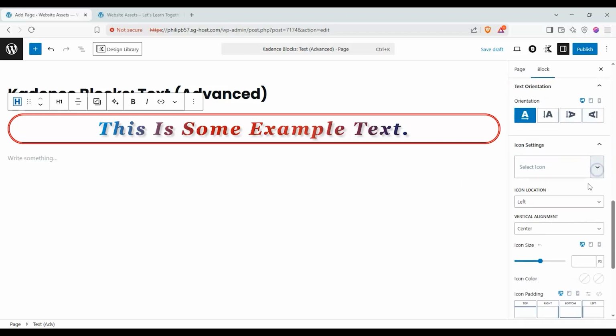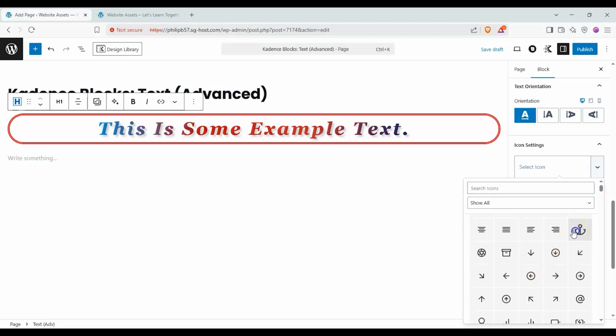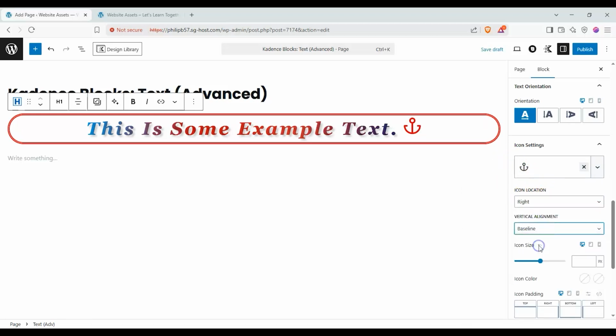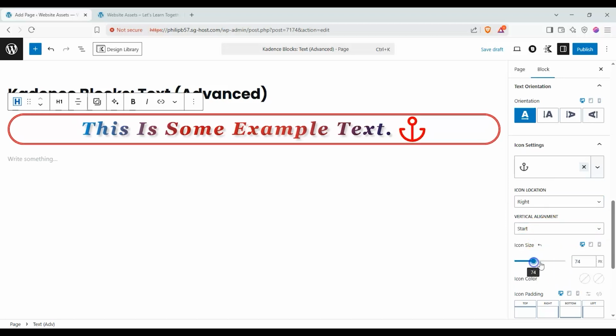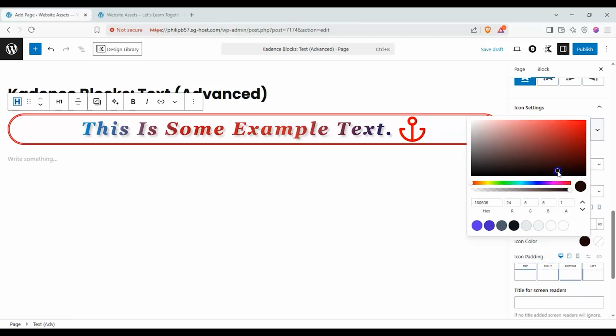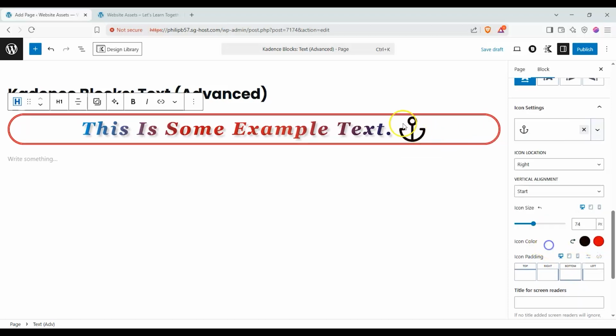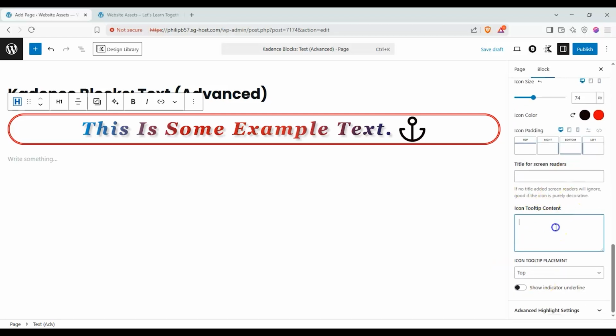And we can also add an icon to this. Let's just select any generic icon to go to anchor. We can set it left or right. We can change the vertical alignment of this. We can change the height. We can change the icon color to be black at the start, and I believe this one is hover. Yeah, it's hover, but it's not showing up right now. We can also add some padding for this, and then some tooltips icon.